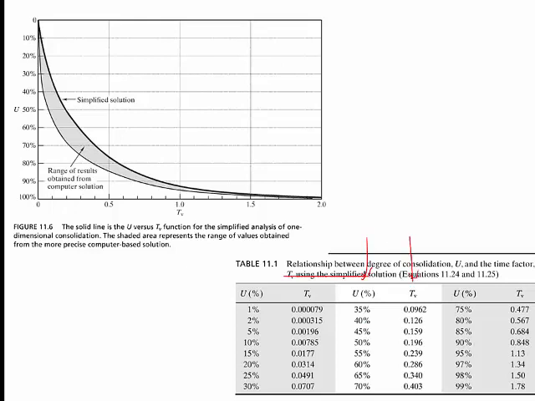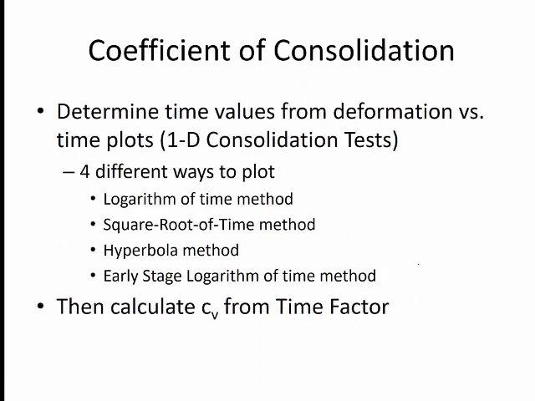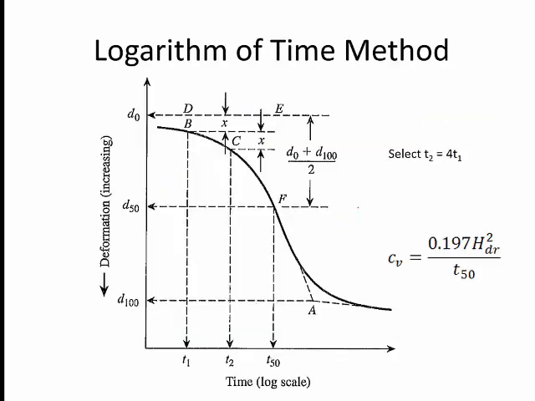That takes us to how to determine the coefficient of consolidation. Well, we determine that by looking at the deformation versus time plots that we saw previously. From those plots, we can determine what C sub v is because it shows us what the deformation is over time. And we typically use the first two, the log of time method and the square root of time method, and I'm going to show you both of those here. The other two are some features that have been added with research over time.